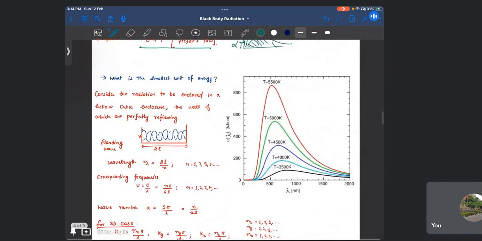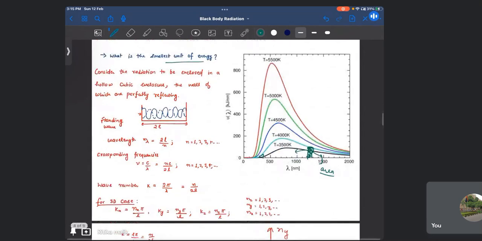So now we ask a very simple question. If we take this curve, we know that the energy under the area of the curve is constant. And if we keep on taking smaller samples of this energy, what is the smallest area of this curve, which gives us the smallest unit of energy? So we have to find out the smallest area, the smallest value of energy that we can get. And to calculate this value, we have done the one dimension case here.